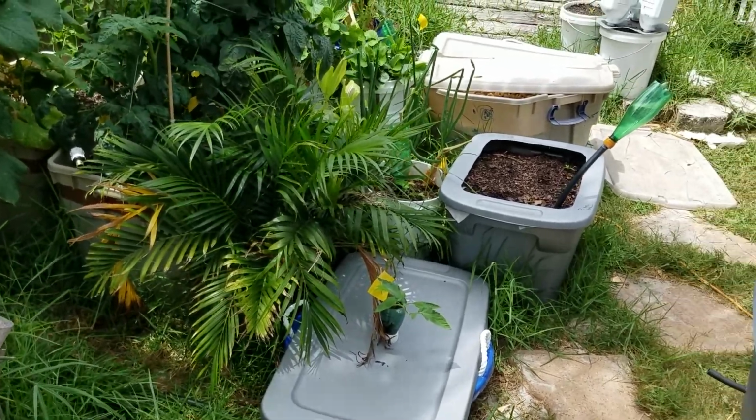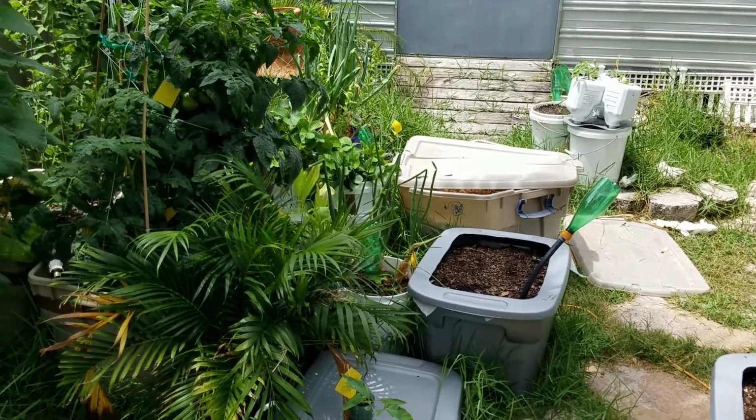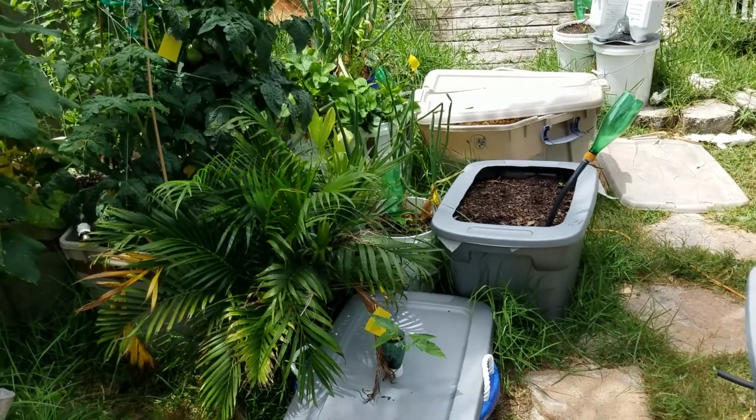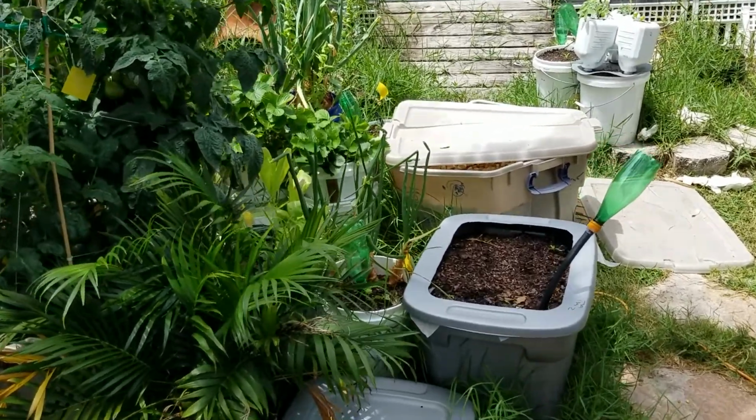So the reason that I container garden is that we have septic, and all the lines run right across our backyards. So, we have neighbors who use the same septic. I don't know what goes down there. I'm not eating vegetables from it. So that's why we don't grow in the ground.